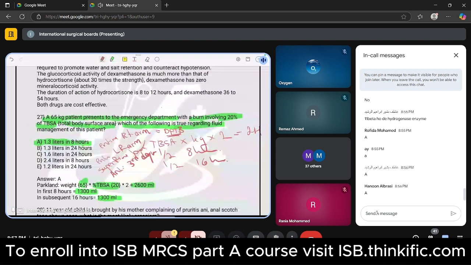Let me repeat. Entire right arm has a deep partial thickness burn. All of the right arm, deep partial thickness burn. The anterior chest has a 3rd degree, that is full thickness burn. The other arm has a superficial burn only. What is the total body surface area of burn? 27. Okay.